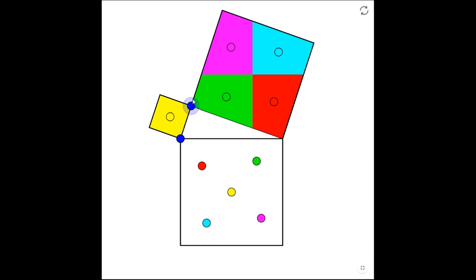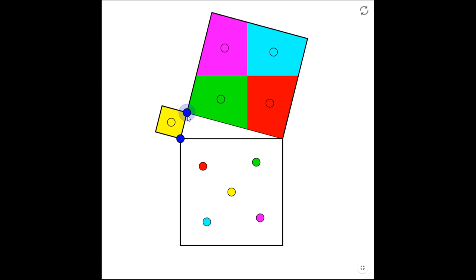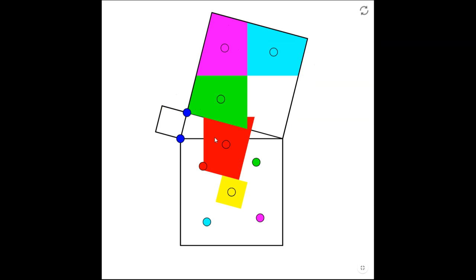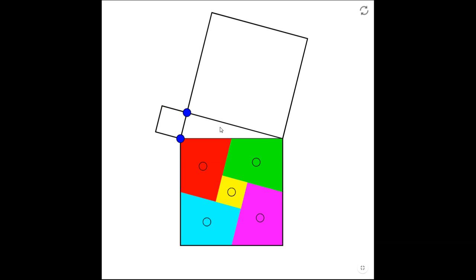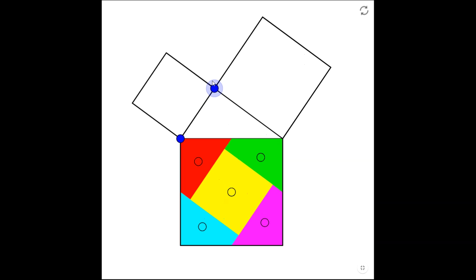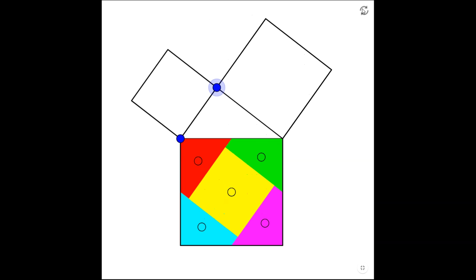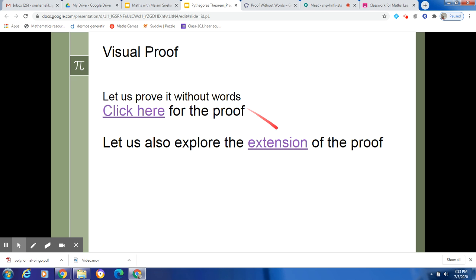Okay, let us try one more. Let's just do any other dimension. Okay, let's try this. Again, if we put all these together, it will be verified. So this actually holds true for all right angled triangles. The only limitation is that all these triangles that we are discussing are right angled triangles. Okay, now let's come back to one more proof here.